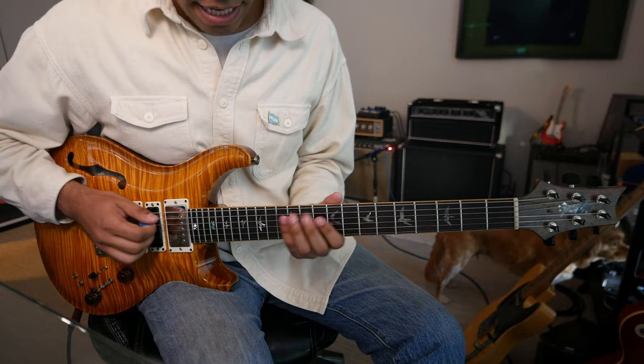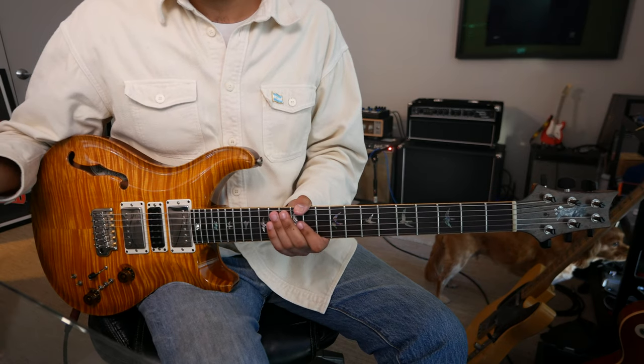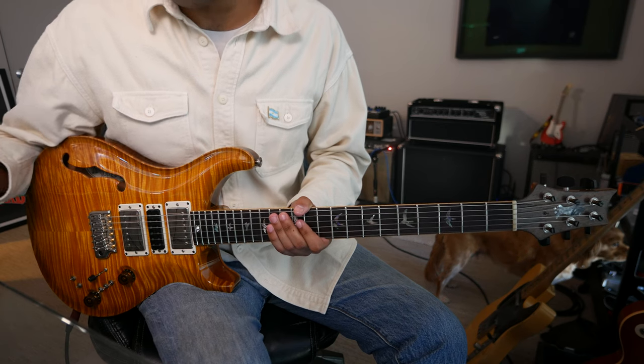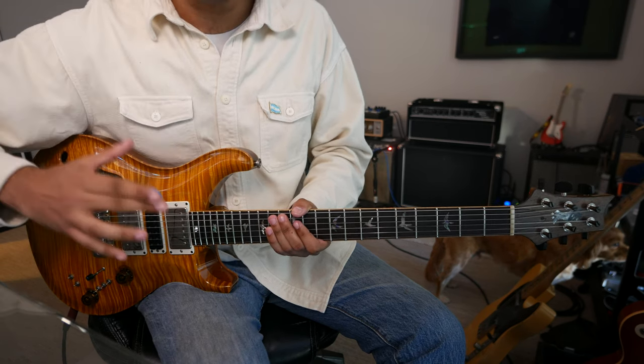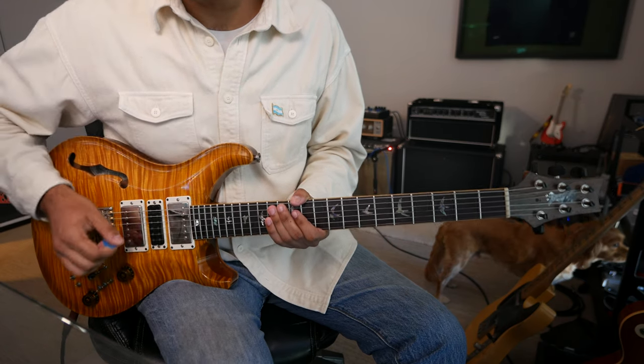And finally, let's say we want to go to our C-shaped B chord as our final checkpoint. Again, I'm predominantly staying in these shapes and still playing the changes.